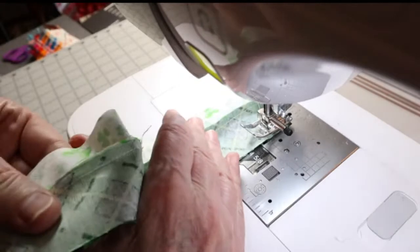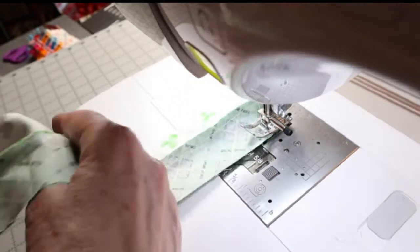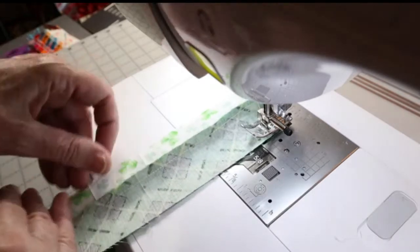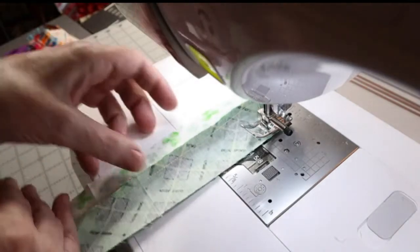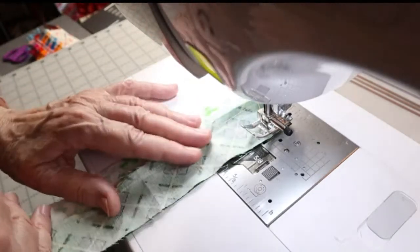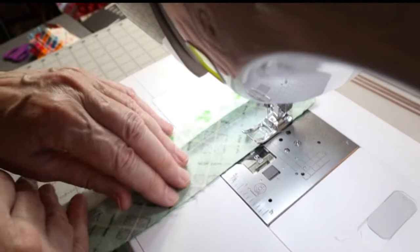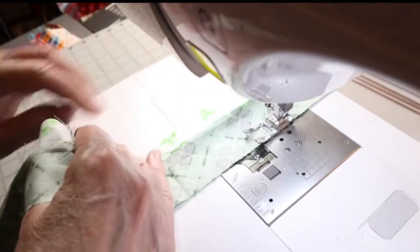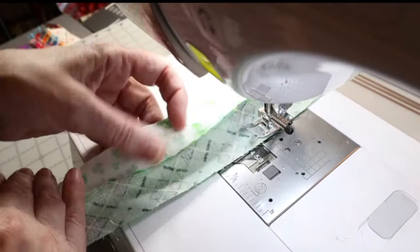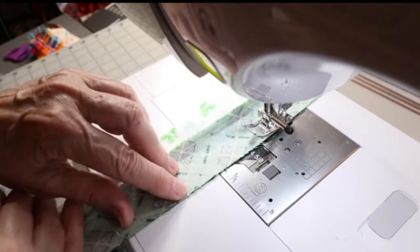So my thumb is underneath. Oh, see it? So my fabric is in between. And I'm just going to turn it so that my palm is facing me. And I'm going to go back a little ways, and the fabric can feed through. And if I need to adjust my hand, I'll do that. I still sew with two hands, so my other hand's right here. And then if I get a little close, I'm just going to come back a little ways and keep checking that my two fabrics are together.